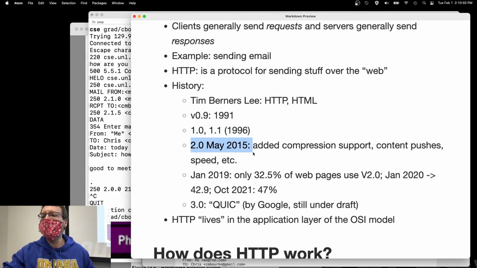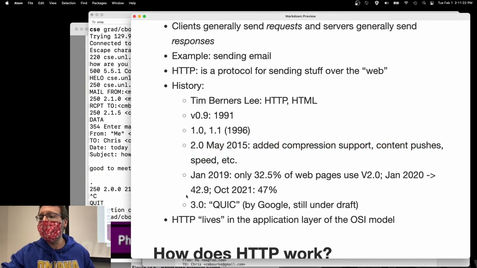And so version 2.0 came out just 6 years ago. I looked it up, and it's still only 47% adopted by the top websites. So even the good majority are still on 90s protocols. Why? Because it works, right? It's tried and true. It was a good standard. So if it ain't broke, why fix it? Why change it is because you want things to be faster.